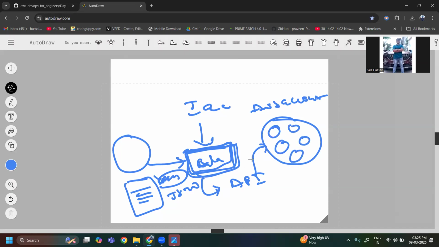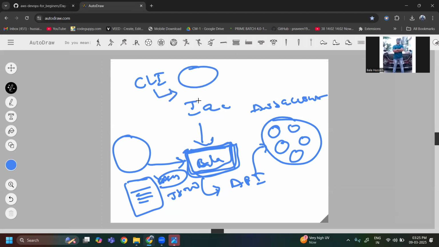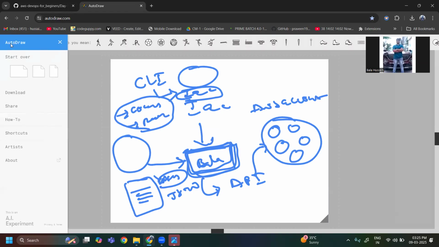Using the CLI we are also able to create resources, right? But the CLI does not follow the IaC principles. We are just providing commands and giving parameters, but we are not doing anything programmatically here.